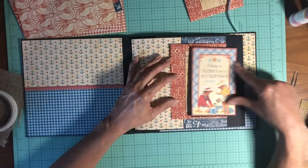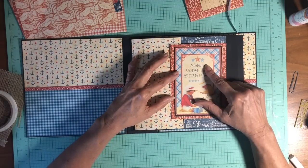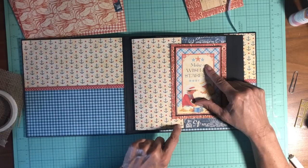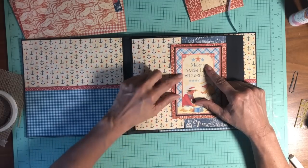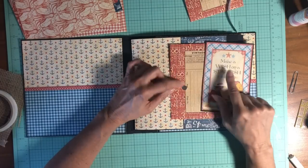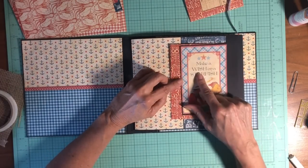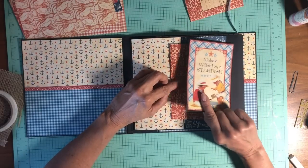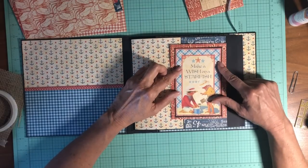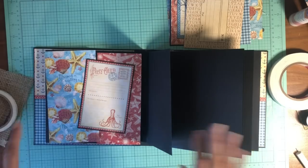I'm going to have to place my magnet here, very close to the edge of this ephemera. And then there's going to be another one on the back side of this first flap. Now, if I had done this right, I would have put my magnet down here first, and then closed the page and located the second one underneath the main mat. And I'll fix that on the next one. I'll do it correctly the next time.